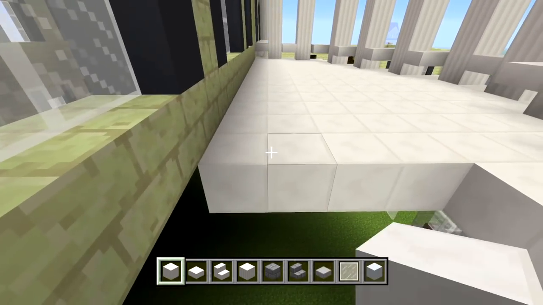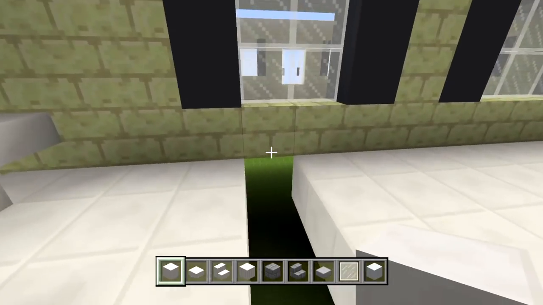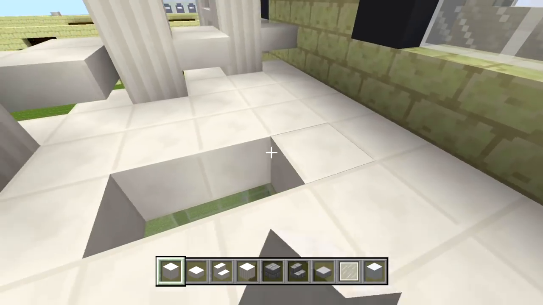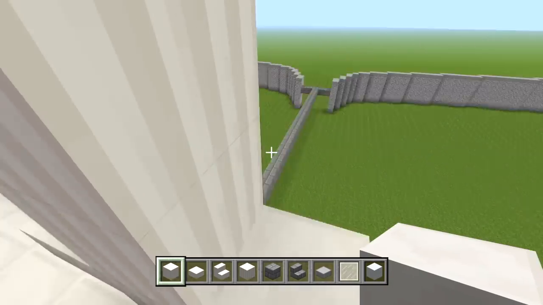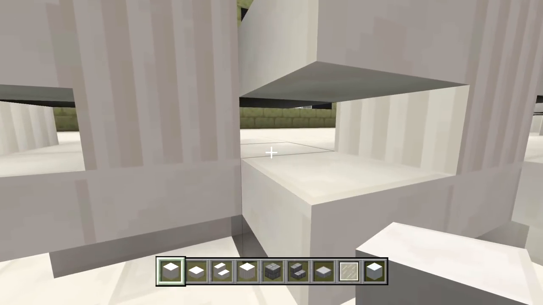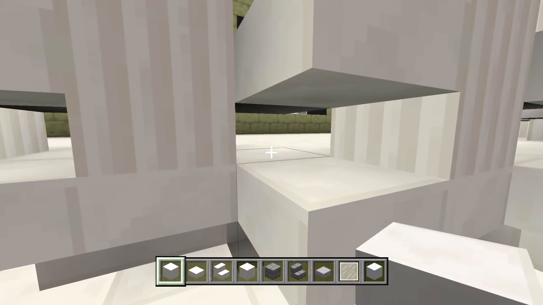Okay, I think I have it almost all done. As you can see, I'm at the block below these end stone bricks, and I'm on the same level as the stairs that we have out here. So this second layer of stairs and the blocks of quartz for the floors are on the same level.